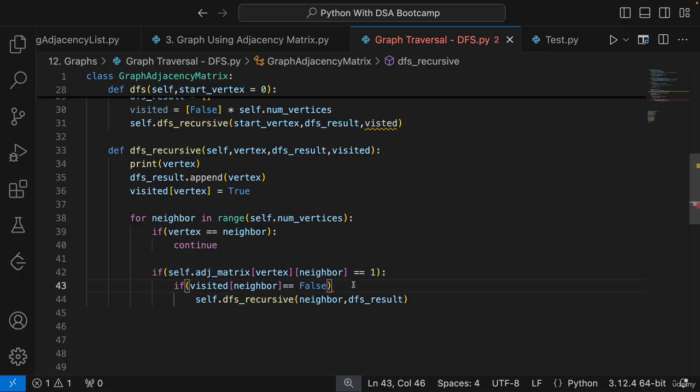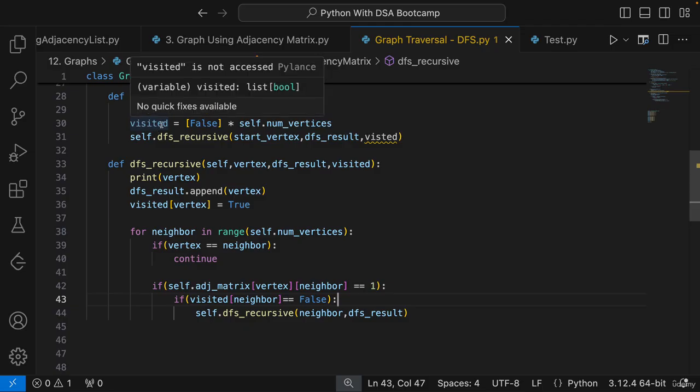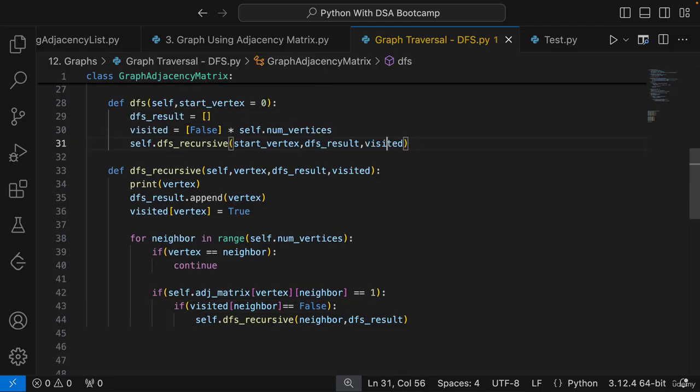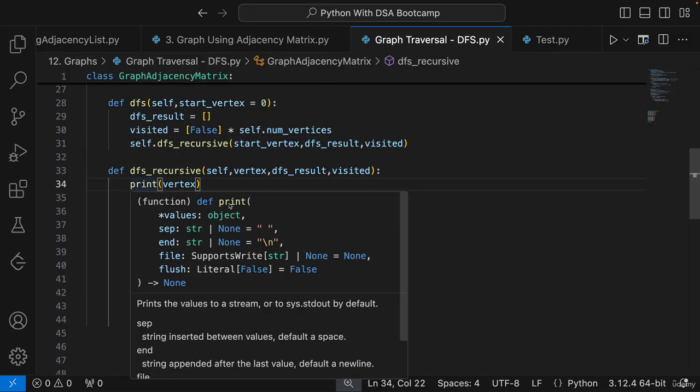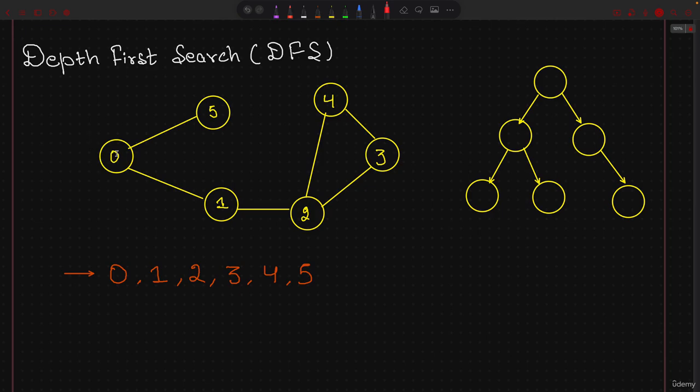I hope each and every one of you is able to understand this. What exactly have we done? We are maintaining a visited list, and this visited we are passing. Anytime we print a vertex, we basically traverse on this vertex, and we say that you have been visited now. When we check for this connection, we only make a call for two conditions: A, there should be an edge, and B, it should not be visited. So when the call goes to 1, it will find an edge between 1 and 0, but it will not make the call because it has already been visited.